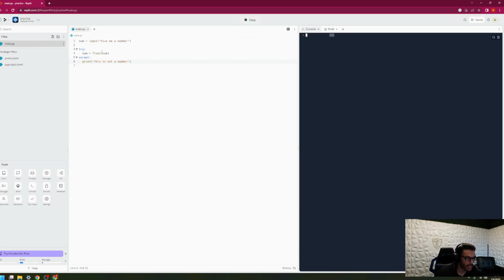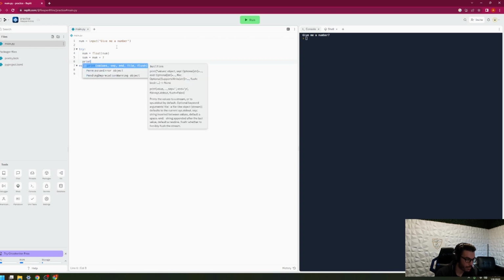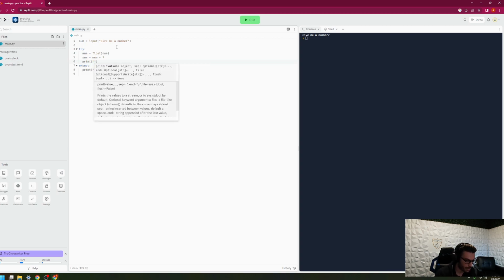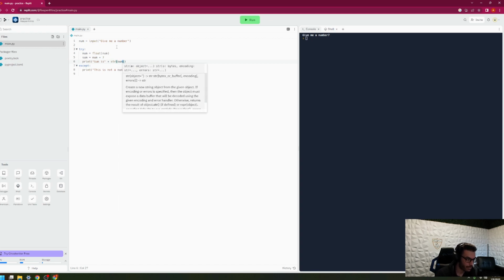So let's go ahead and look at this. When I run the program, it's going to now prompt me for a number yet again. Now, when I go ahead and type in the number 7, everything works fine, right? No error. And we can even see this. I can now do, for example, ans or sum equals num plus 7, print sum is, and then you can do plus str sum here, right?